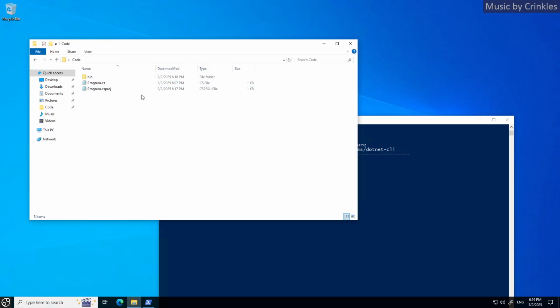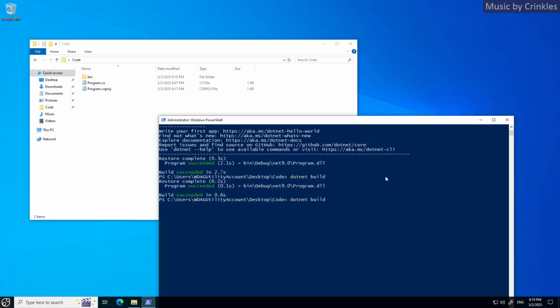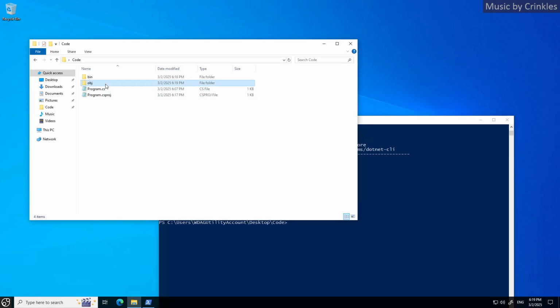Can remove it and everything is fine. Next time we compile it, we'll just recreate the folder. But it's best you leave it in most cases just to speed up compilation. It's like a cache, or you can treat it like a cache at least. So sometimes you have to actually remove the directory because some old references weren't cleared up correctly and that messes up your build. So keep it as long as everything works.